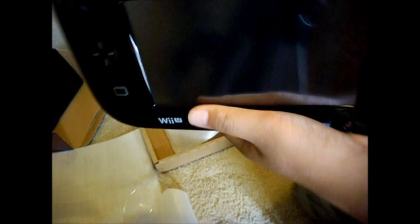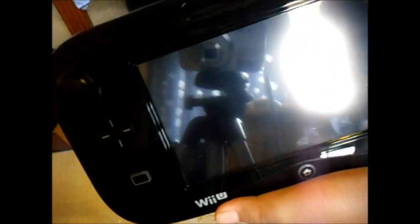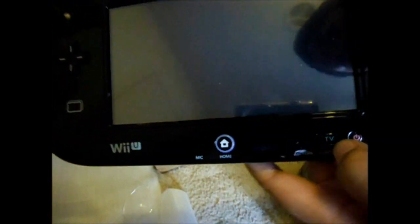Oh my gosh. I can't believe I have one of these. Shiny it is! Oh my! Wow! Take a good look at that. The A button. If you can. Let's see. It has a stylus. Oh no, I got my fingerprints on it straight away. Can you see that? Okay. Pretty awesome, pretty awesome. Home button. Oh, whoa, I almost turned it on. No, actually, that's a power button. It's pretty light. It's awesome.